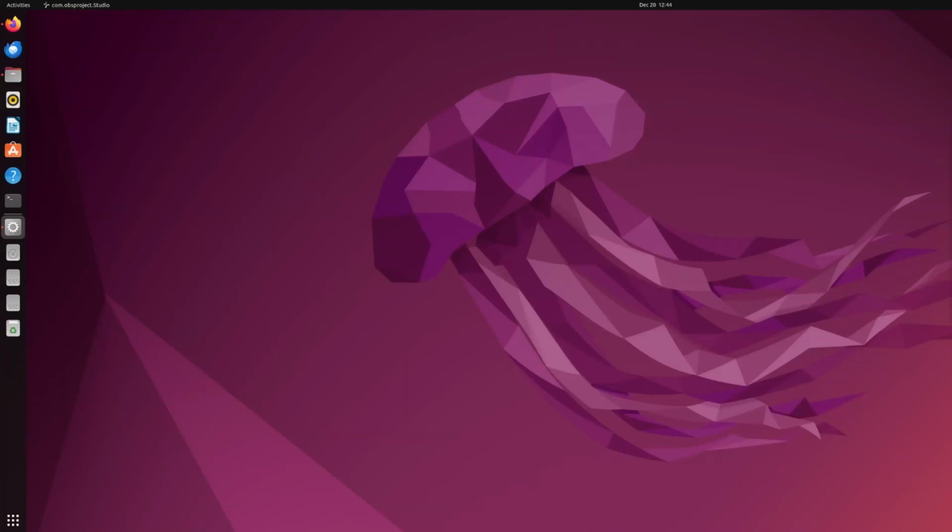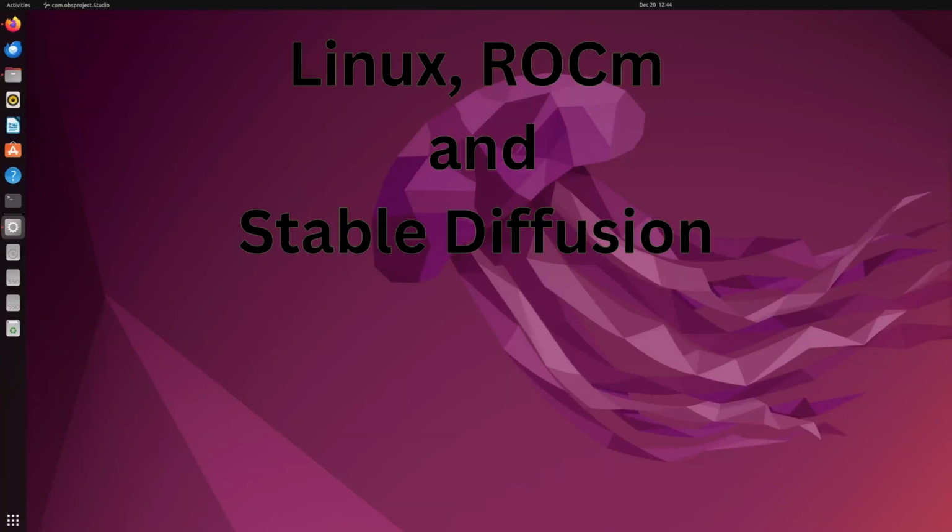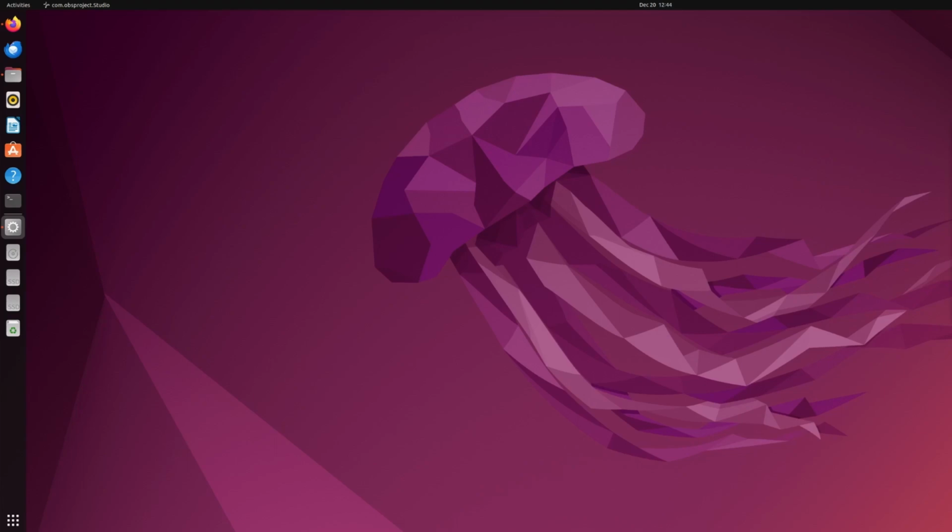Alright folks, let's roll up our sleeves and dive into the world of Linux, ROCm and AI. I'm standing with a fresh Linux installation so you can see every single step right from the beginning. Let's get started with step 1. It is all about knowing where we stand. We're going to check our Linux version and the kernel details. It's like getting to know your teammate before you start a big project.